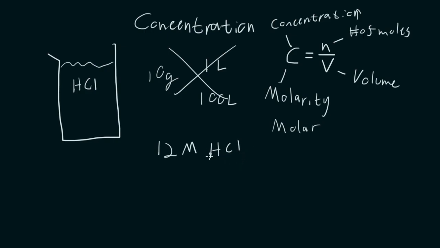This is a very high concentration. This could do a lot of damage if it's spilled. So we generally don't work with this concentration. We usually want to work with something more in the line of 2 molar HCl, if we need a strong enough acid to do some busy work. But in the classroom, if we needed to use the acid as an electrolyte, we might want to use something like 0.02 molar HCl, because it would be a strong enough acid to work as an electrolyte, but not so strong that it would dissolve our metals.